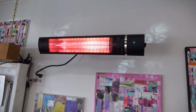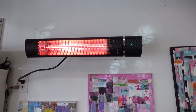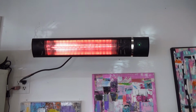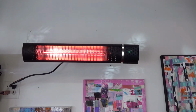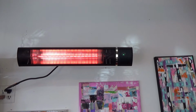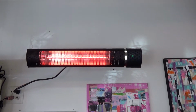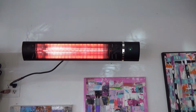There it is on low right now. It has three settings. It has a 500 watt, a 1000 watt, and a 1500 watt setting. It has a remote control. It's IP65 rated for outdoors for waterproofing. It has the three different settings. The element that you see in there, it's kind of a golden color element when the thing is off, so it looks nice. But it's also rated for 6,000 hours of use.